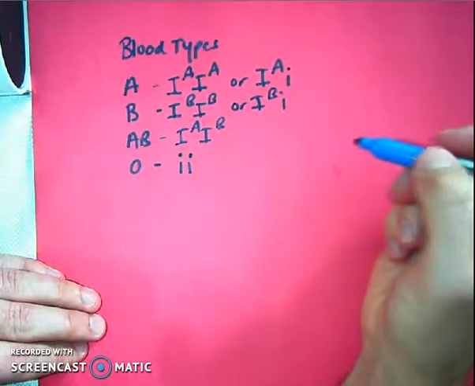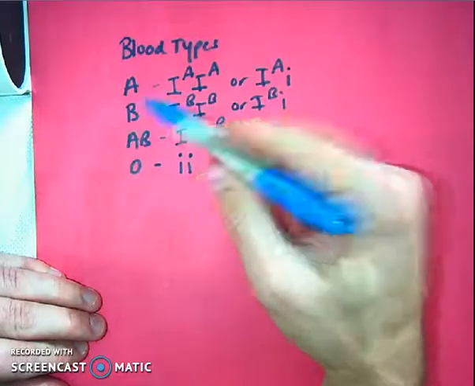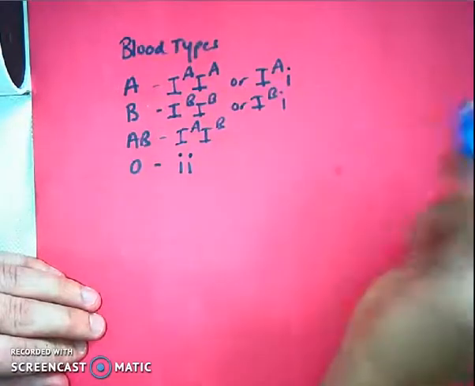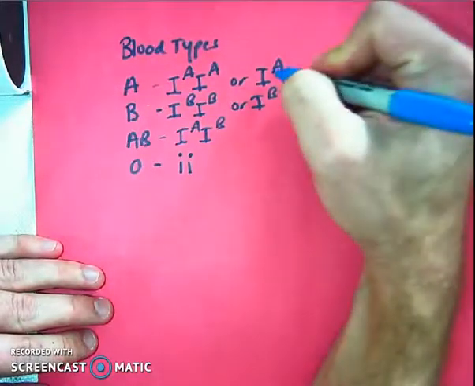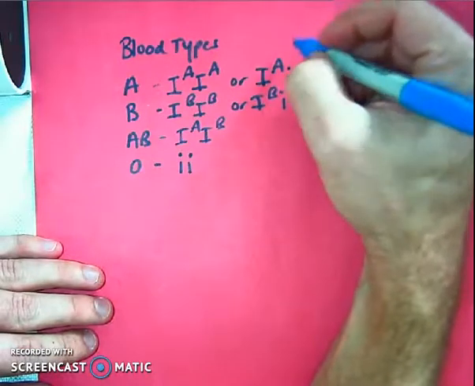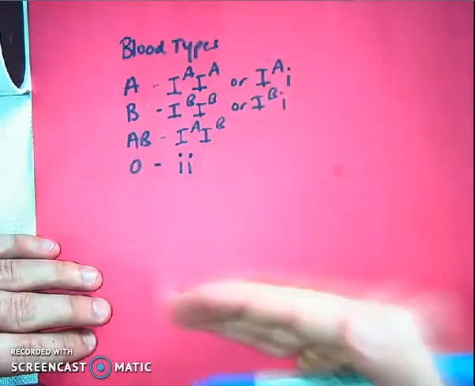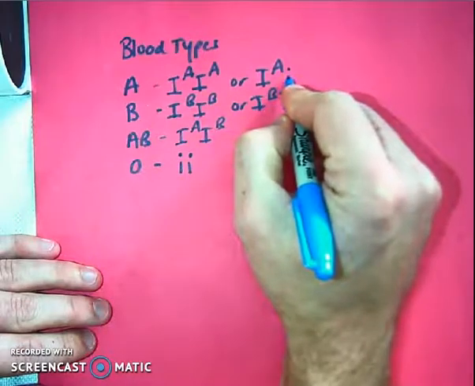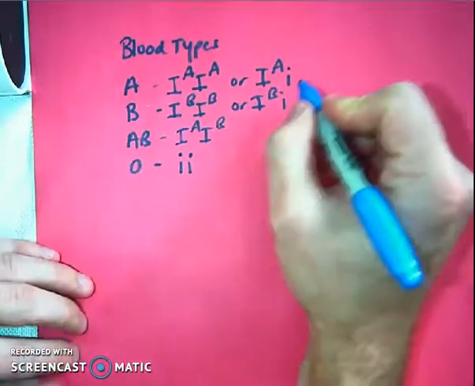So if you're dealing with a Punnett square where A or B is involved, they have to give you more information. They have to either tell you homozygous or heterozygous, or most often what they do is they tell you that one of their parents had O blood, because that indicates if someone above you has O blood, that means their genotype is ii. So in the genetics of passing it down, they would only be able to pass down the O allele to you, so that would guarantee this person will be heterozygous. That happens 9 times out of 10.